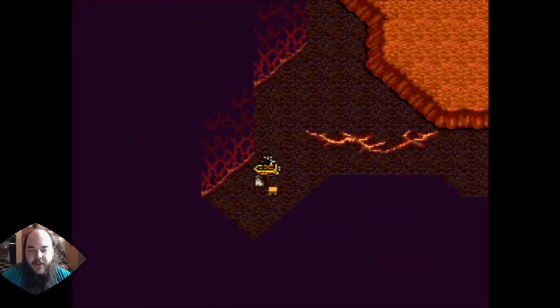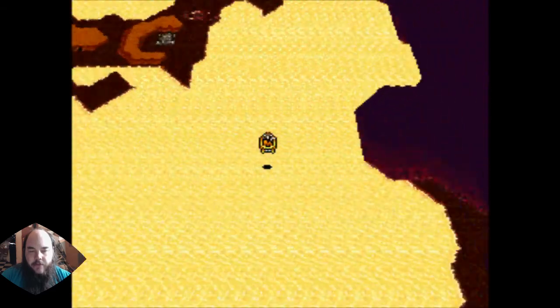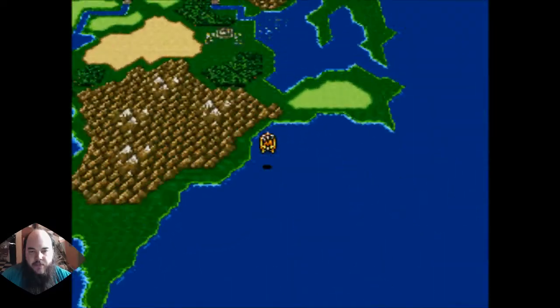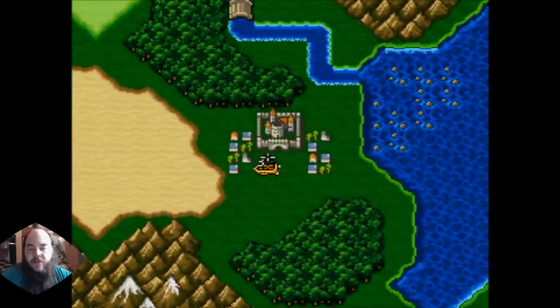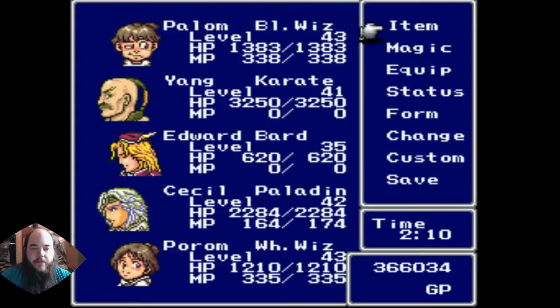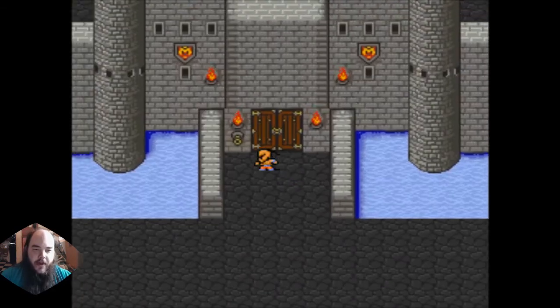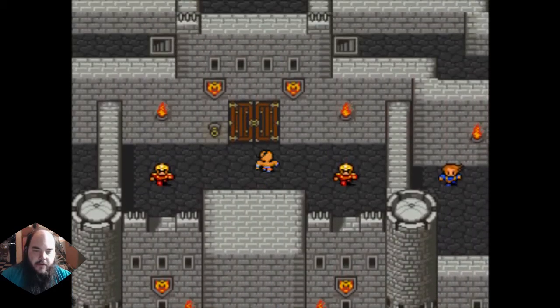Still no sirens, so I still can't really do the siren grind. Oh well. We'll do this. Stop here. Save, and then go see what's in Odin's spot. Since Odin was the king of Baron.